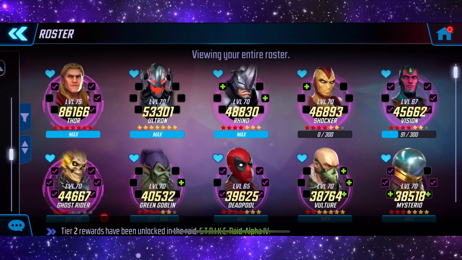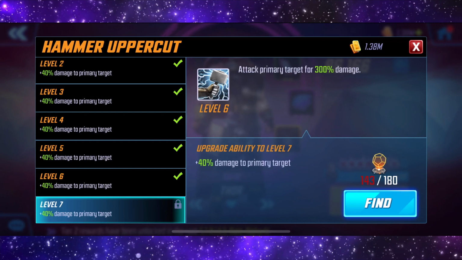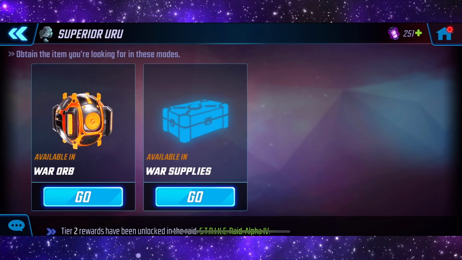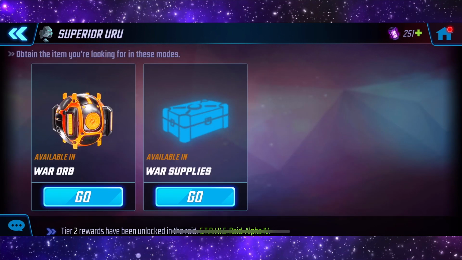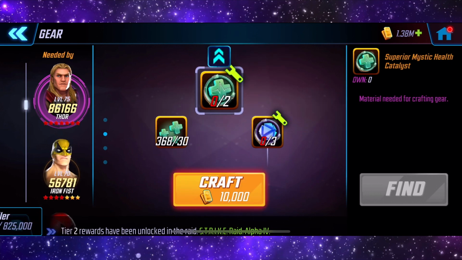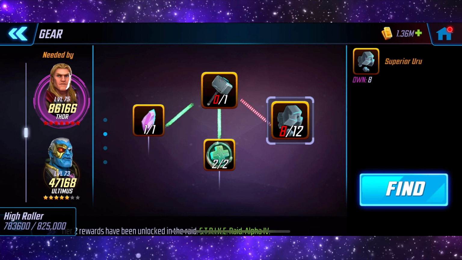So, there he is, 86,000 power. Now, I haven't put any tier 4s on him. Obviously, I don't have enough at the moment. But as you can see, I'm currently missing the Uru. It's currently available in the war supplies, but unfortunately, I'm not going to be able to get it today unless I buy the offer, and I refuse to spend on this game. So I'm not going to be getting that. Everything else I have, those I can just craft now. And then I'm just waiting on 4 more of those, so hopefully it doesn't take me too long.